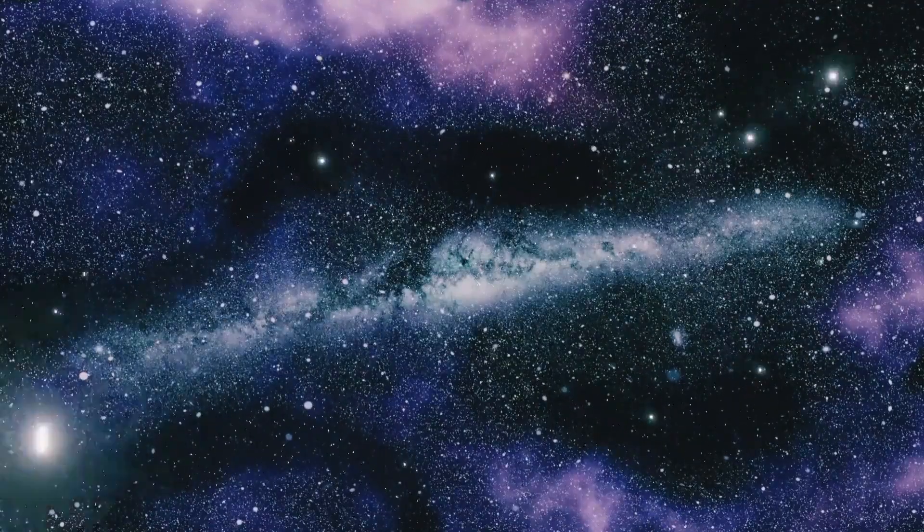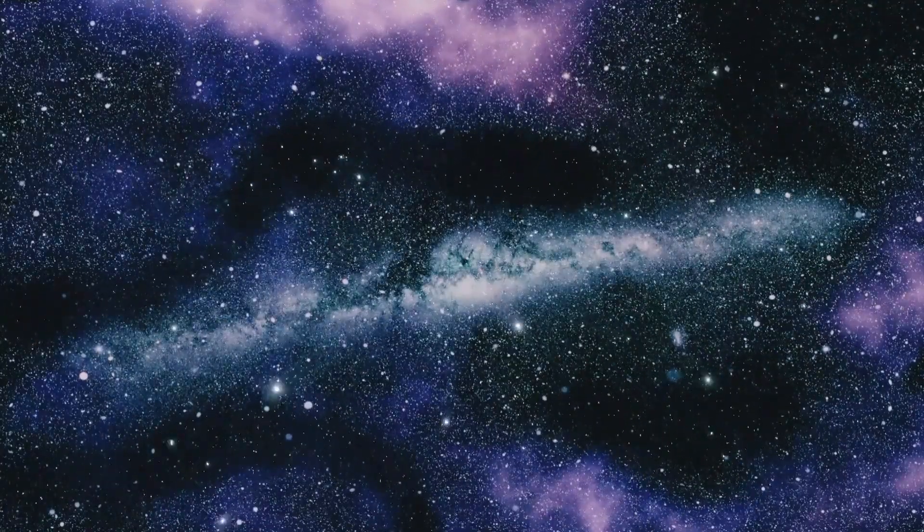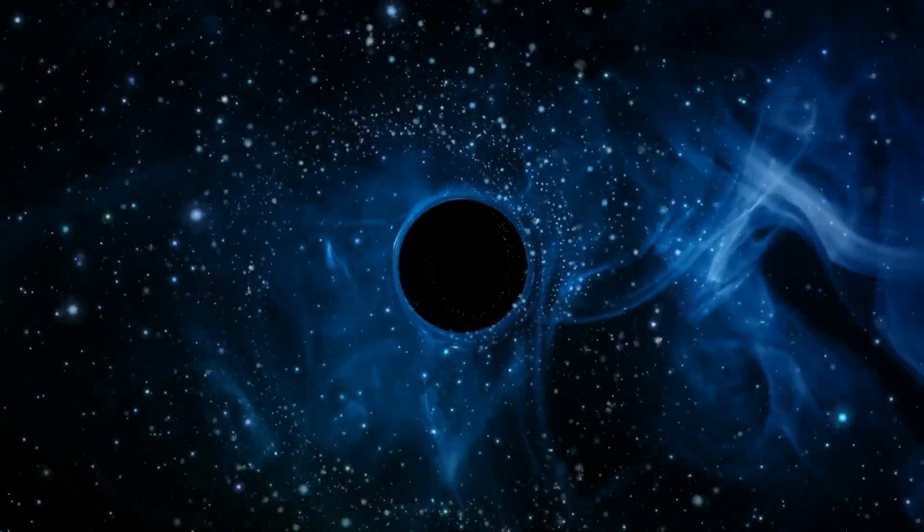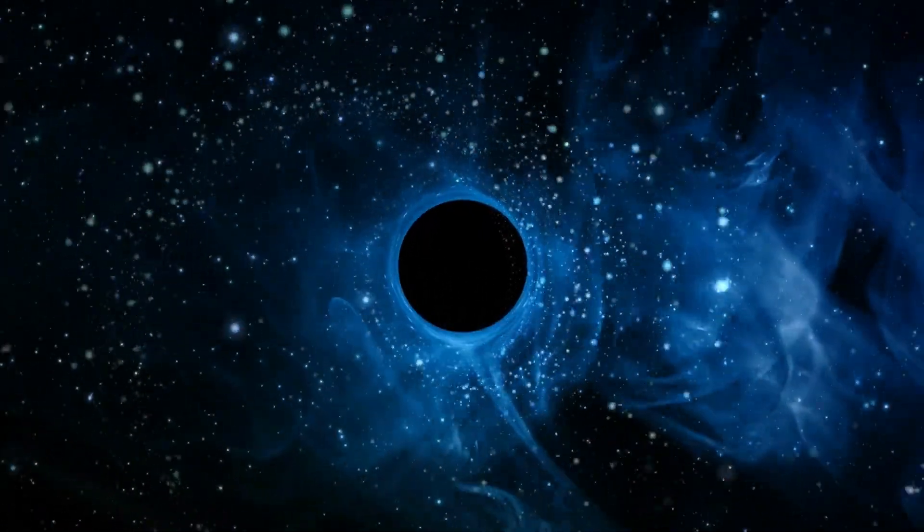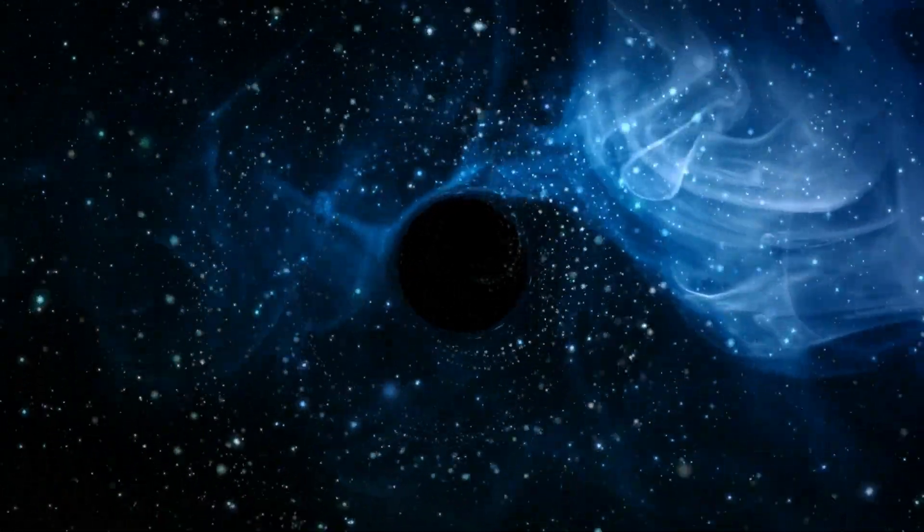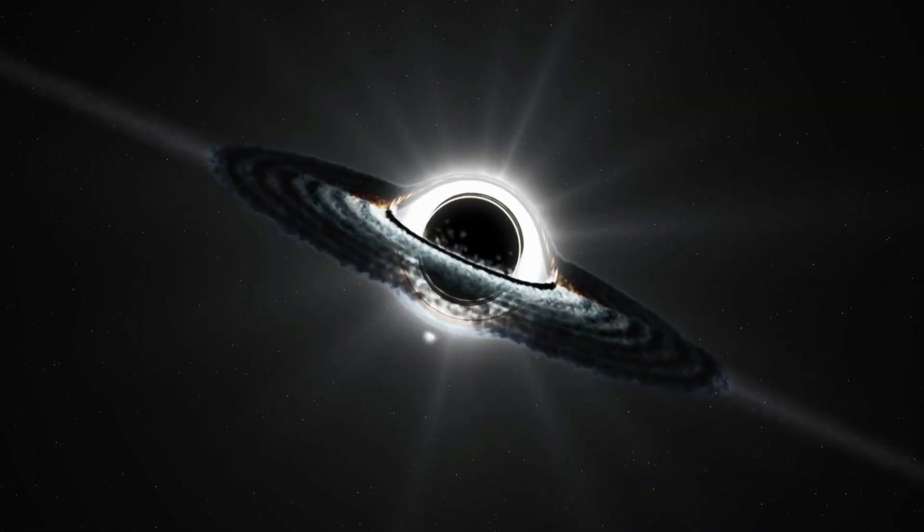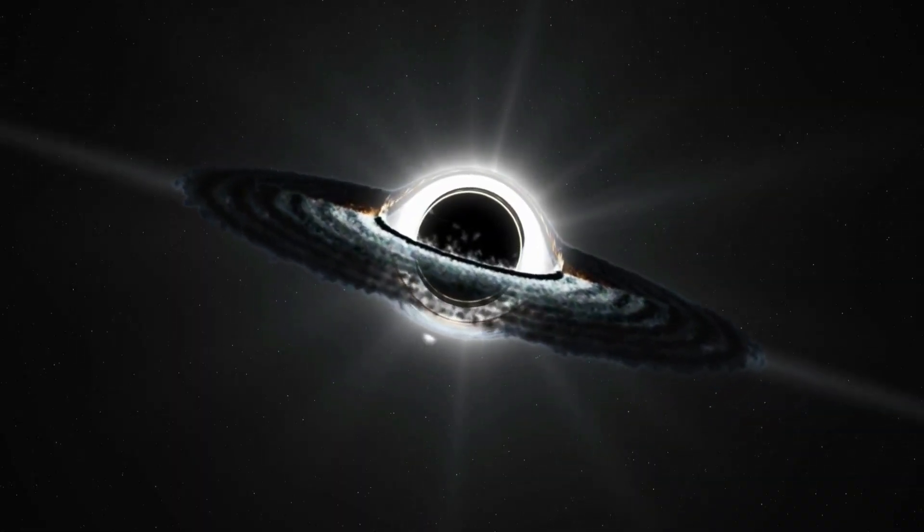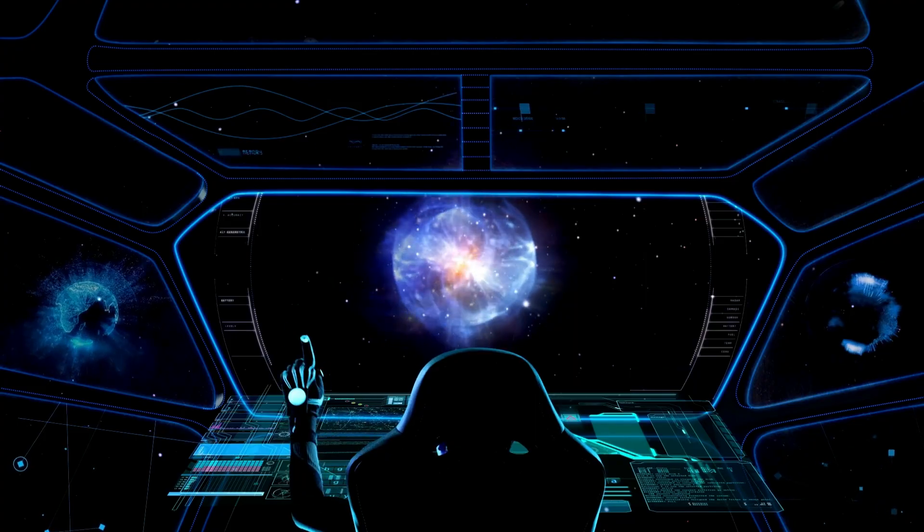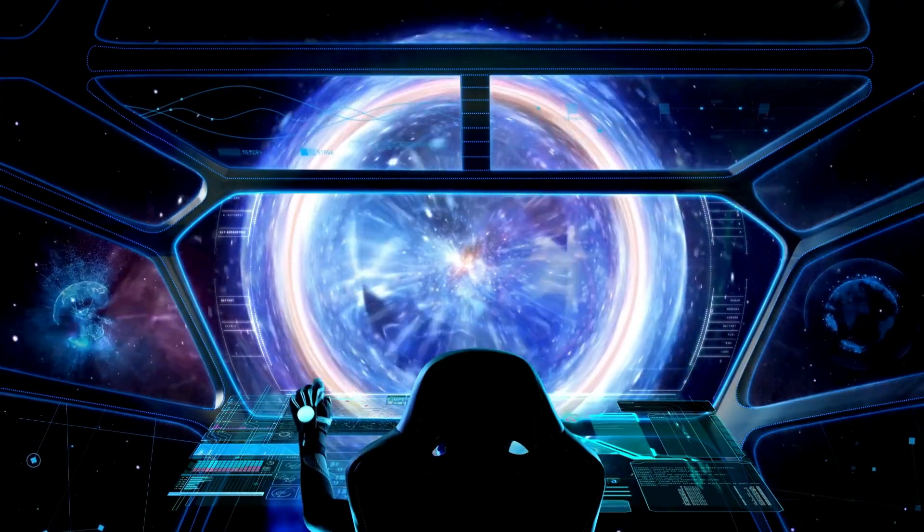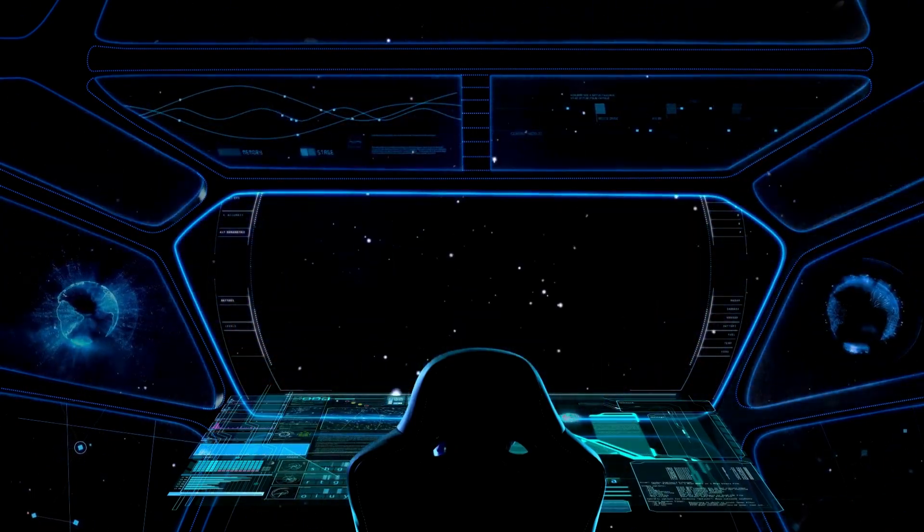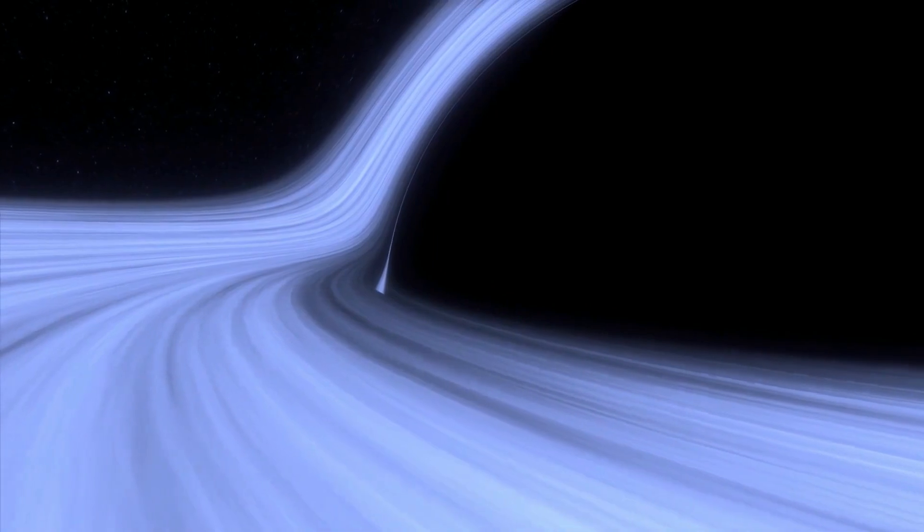But there is a quicker way to find out what will happen when the universe contracts and disorder decreases by jumping into a black hole. When a star collapses to become a black hole, it's a bit like what might happen when the whole universe collapses. If disorder were to decrease when the universe shrinks, we might expect the same inside a black hole. But unfortunately, if you were an astronaut falling into a black hole, you wouldn't have time to take advantage of this or tell anyone about it. The intense gravity would stretch you into spaghetti and trap you inside.